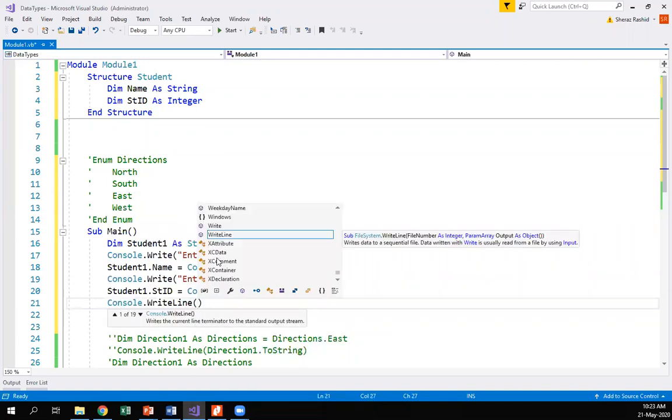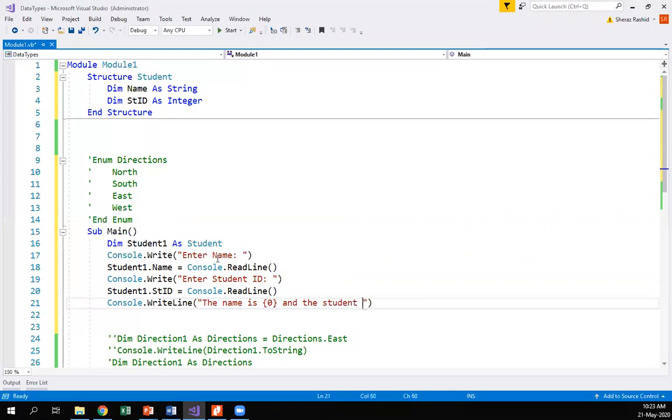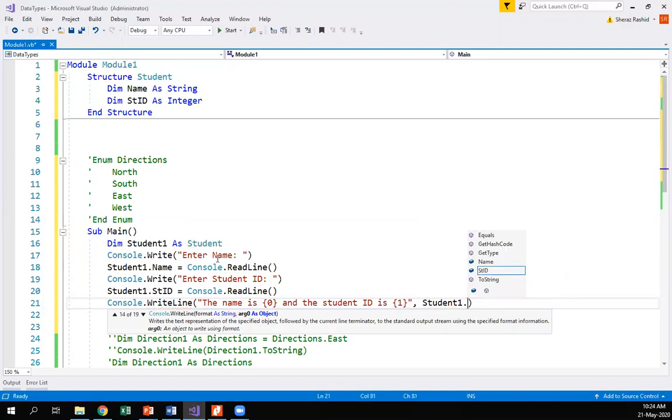I can write the name is placeholder 0 and the student ID is another placeholder 1, and then I can start putting in my variable student1.